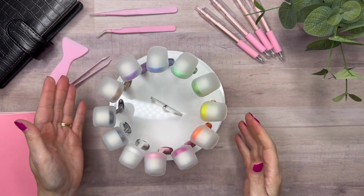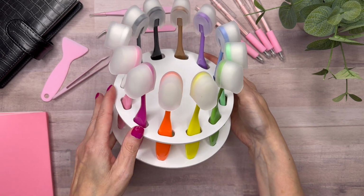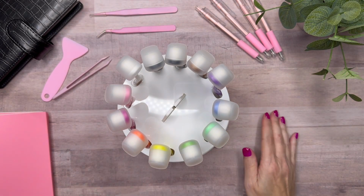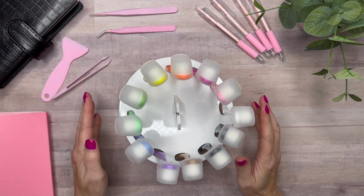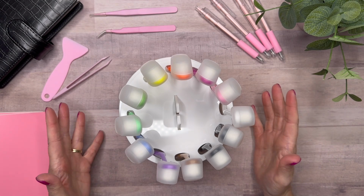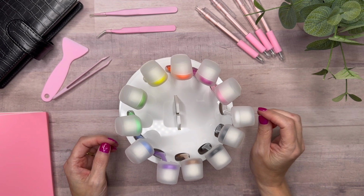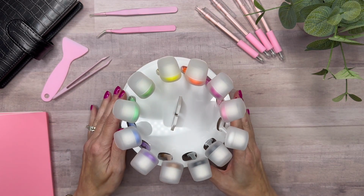Look at how cute this is. Now I have all of my blending brushes. I can label them. I can use the color that corresponds with the handle, and everything is in one place. It's easily accessible. Prior to this, I just had them sitting in a sort of a cup, and it doesn't work out very well. Plus, they didn't have these little covers, which I really like that idea, because it also prevents the brush from getting dust on it.